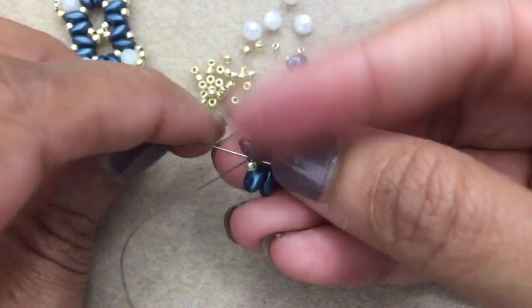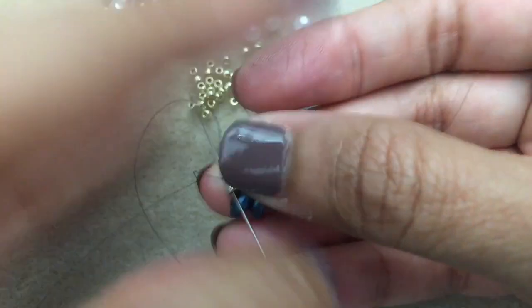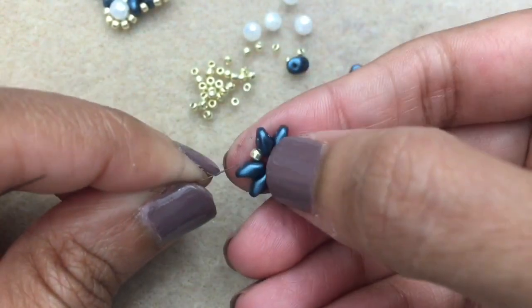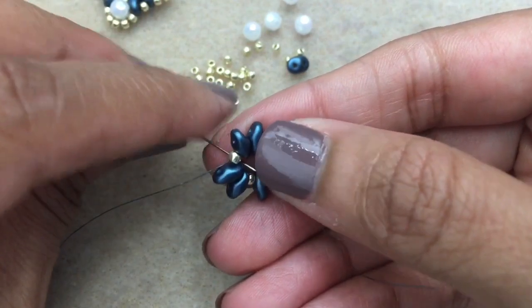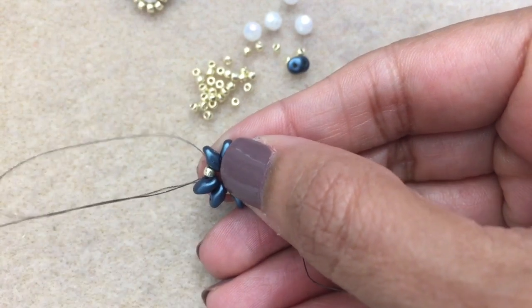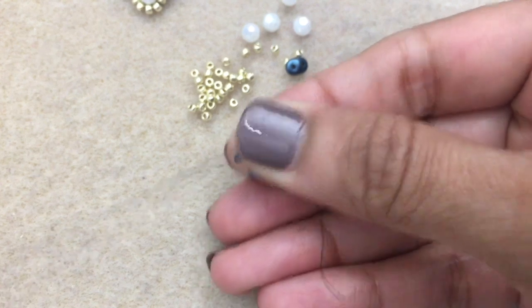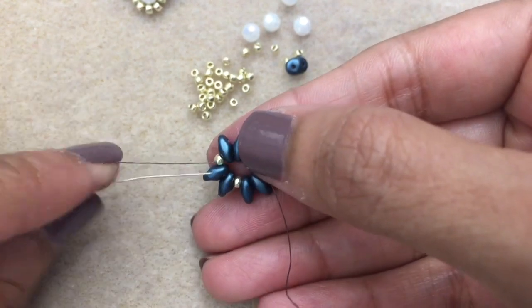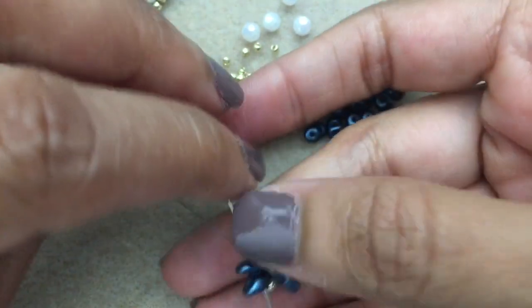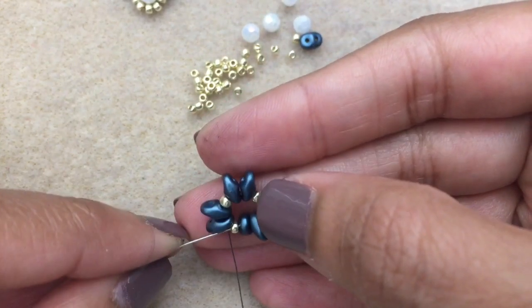What I'm going to do is tie a half-hitch knot. Actually, I'm going to go through the 11 and tie it between the 11 and the super duo, and this way I can pull the knot into the super duo. I'm just going to make a loop around the thread between the 2 beads here. That's basically what a half-hitch knot is, and then you go through the loop, and that makes the knot. Now we're going to continue forward. You can make a second knot if you want. You don't need it because the thread's been wound around a couple times, so it should be secure.